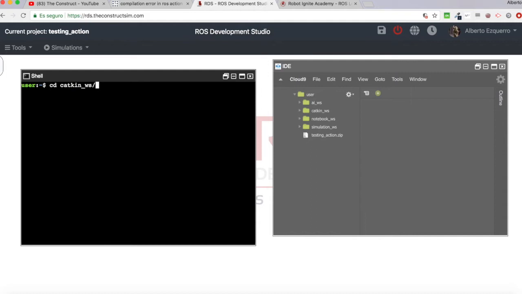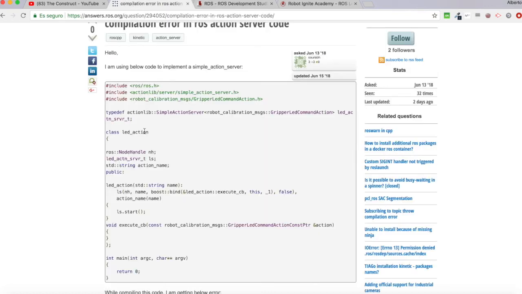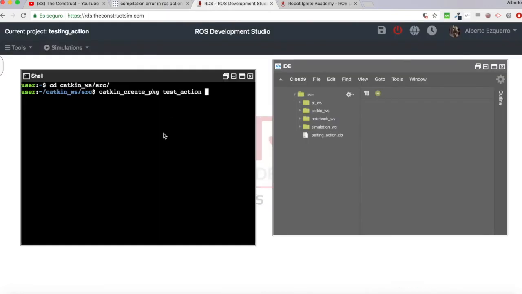So let's go to the Catkin workspace SRC. And here I'm going to create a package, which I'm going to call, let's say, test action. And then he's using C++ to code this, so I'm going to add the dependency of C++, ROS CPP, and also ActionLib and ActionLib messages, since I'm going to be working with actions.